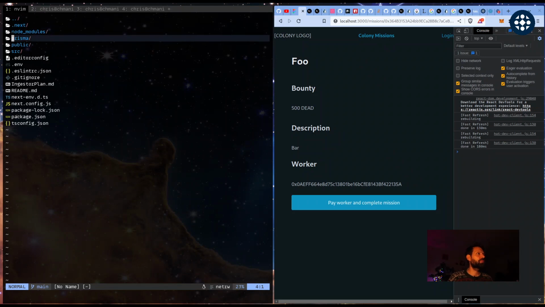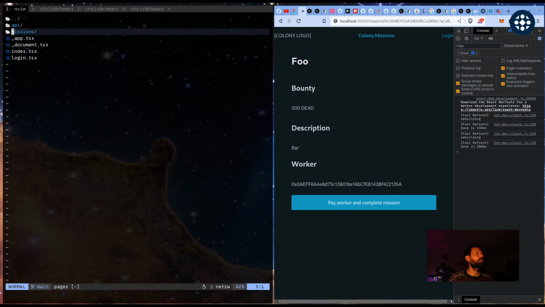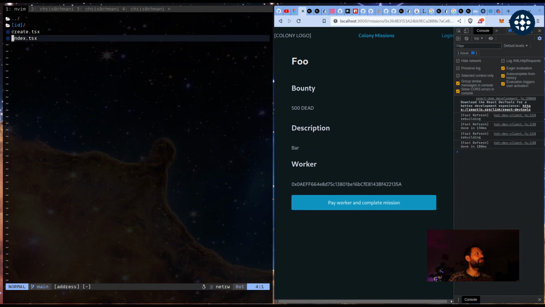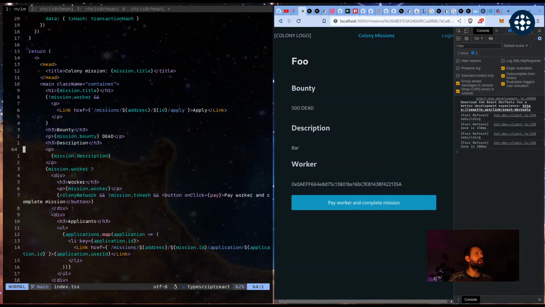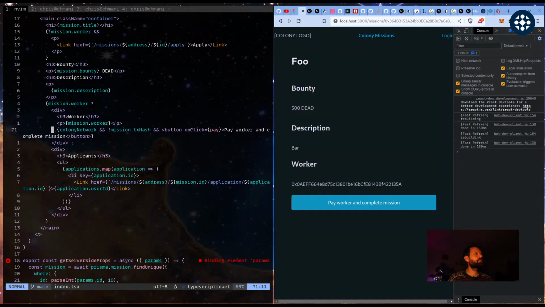That's what we wanted to do before, and see if it works. If it actually sets the TX hash. Let's go to missions, to the mission with the ID. This is where we are. Yes, so there is the mission TX hash.